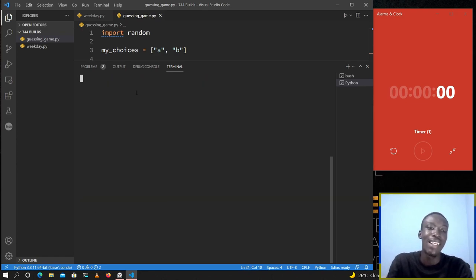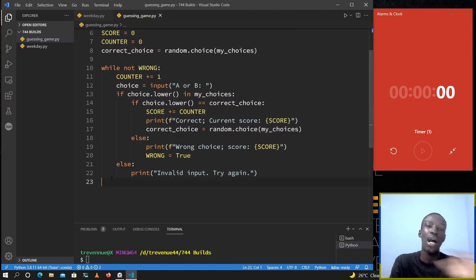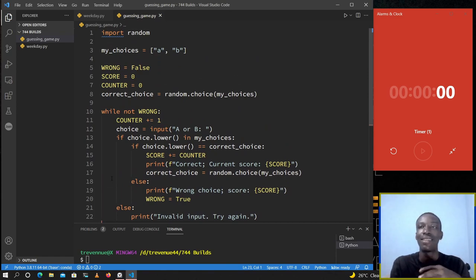So basically, this is not your typical guessing game. This one is much more difficult than your typical guessing game, where there's just a number between a certain range and you select one of the numbers, and if you get it right, yeah, so you have maybe three chances. I'm not going to do that. You have one chance to choose between A and B. If your choice is correct, you get a score. So it's all about how lucky you can be for a certain number of questions. So this is actually supposed to be fun. It's nothing very serious. It's just supposed to help test how to use your if-else statement, while loops, and all of that. Nothing very, very serious about it.